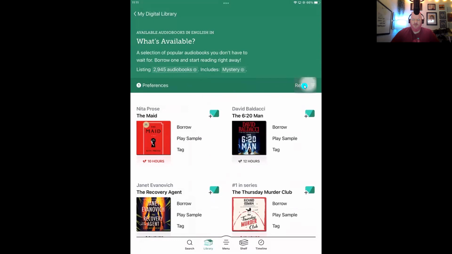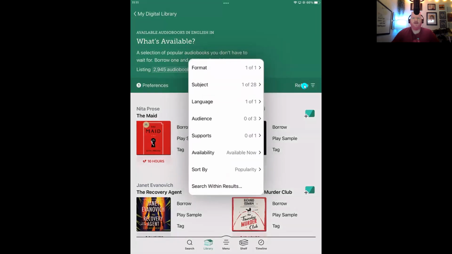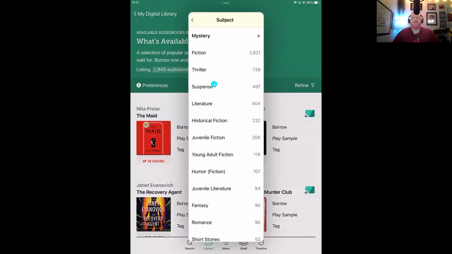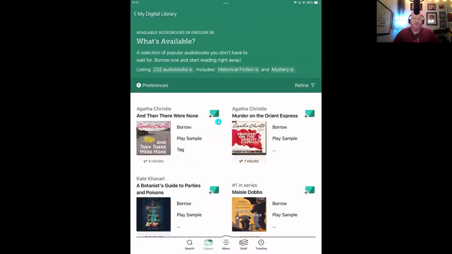But the great thing about refining in Libby is that using multiple subject filters allows us to filter down into really niche results. So instead of looking at all mystery or all historical fiction, when I add in historical fiction, we will now only be looking at books that are both mystery and historical fiction.